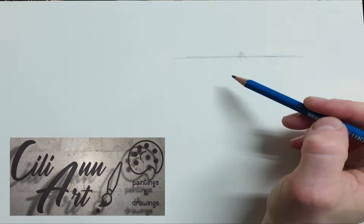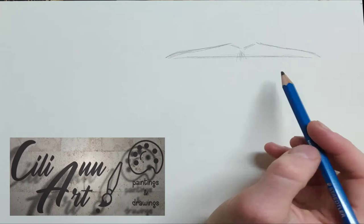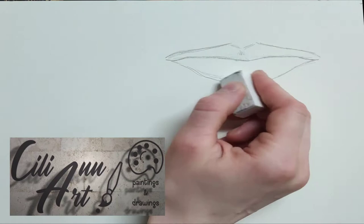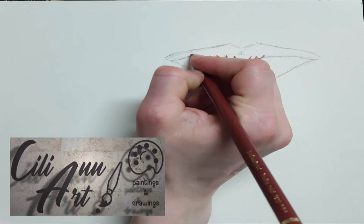So we'll start with a neutral pair of lips. That means that it's not smiling or frowning, it's just closed. And we made a line down the center and cut it halfway. And from there, we made two small mountain peaks extending towards either side. And here is the little dip of the upper lip as it goes into the lower lip. And we'll just accentuate that with some dark red color.